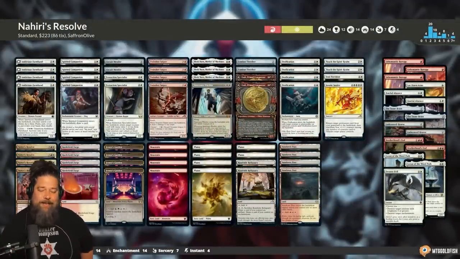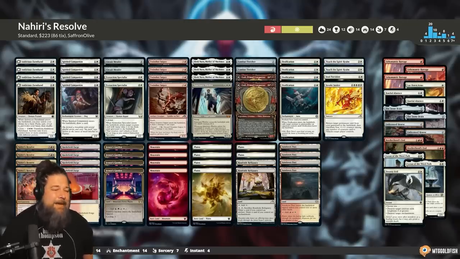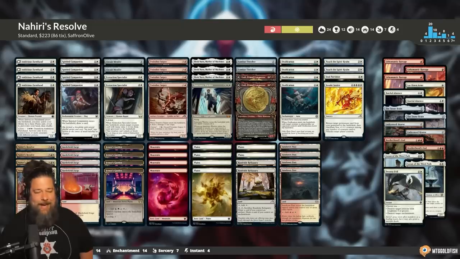That's our deck for today, so let's jump into some games and see how much ETB value we can get by blinking our team every turn with Nahiri's Resolve, hopefully with Elesh Norn on the battlefield.